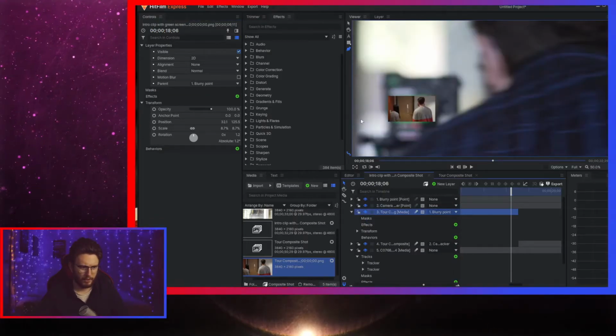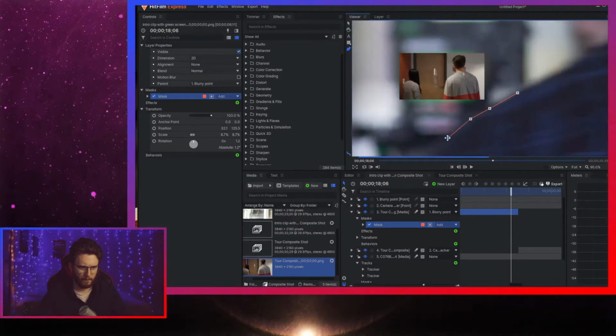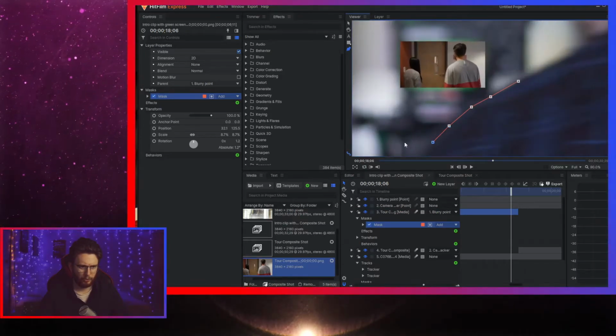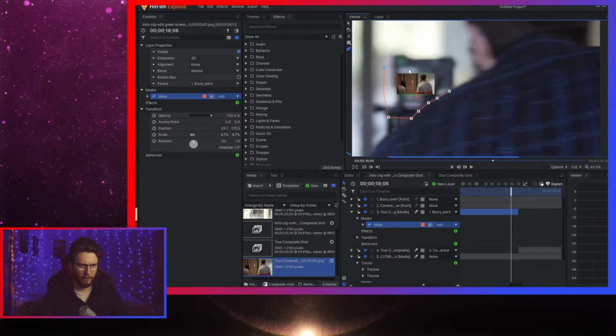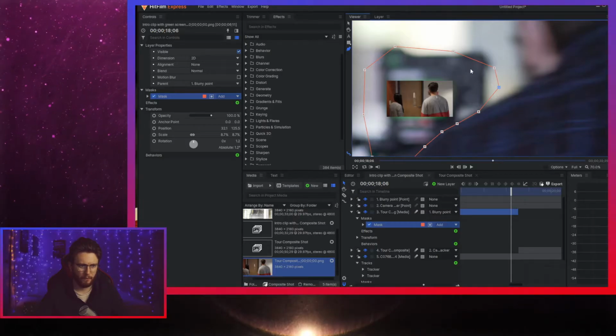So what I do, I select this. I am gonna make a mask on my shoulder because it's my shoulder which is gonna be in front of this area here, and the rest doesn't really matter because it's just this that's gonna move. So as you can see, now I made the mask.